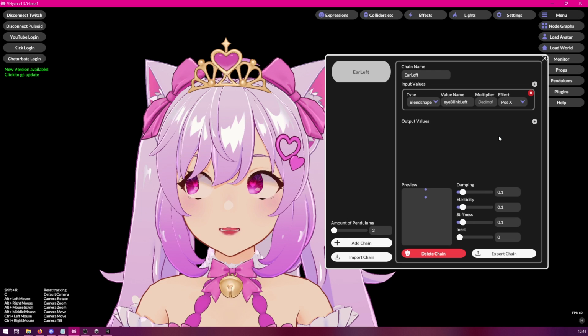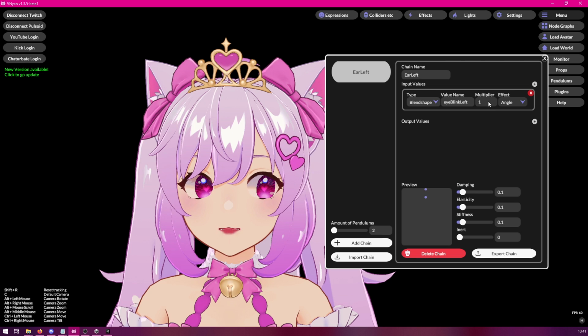If you want them always to jiggle when you just blink and not actually remain down, then the pos X is a good option. And we can set the multiplier to 1. As you can see, now each blink is moving the bones. But if your eye remains closed, the ears stop wiggling. In many cases, this is not the wanted behavior, but you actually want the ears to remain down if your eyes are closed. So in that case, we would go with the angle, like so.